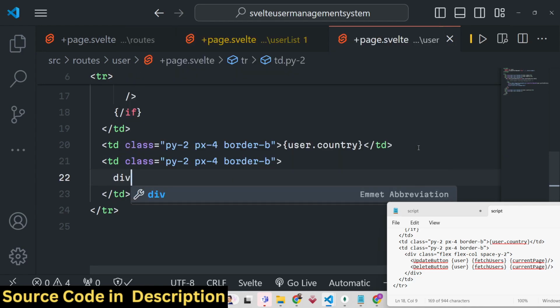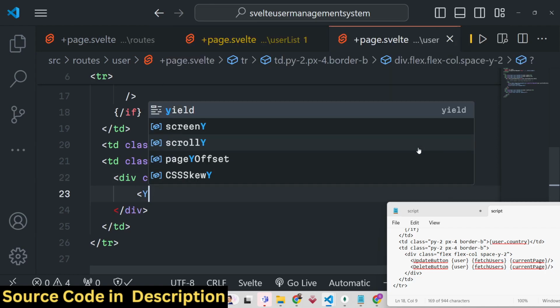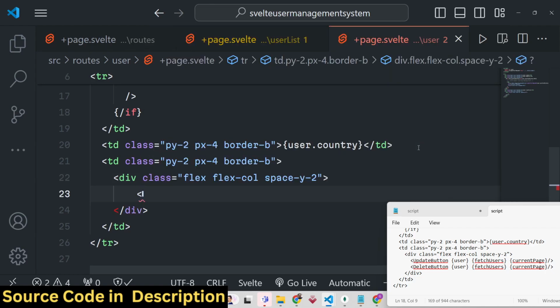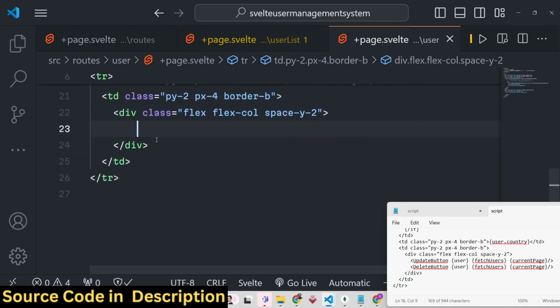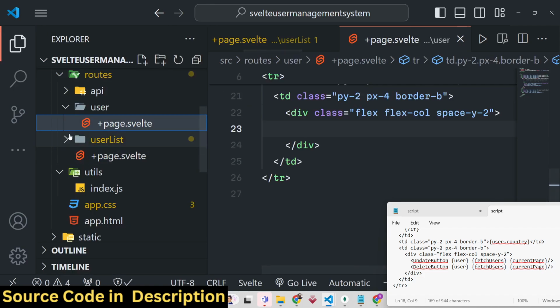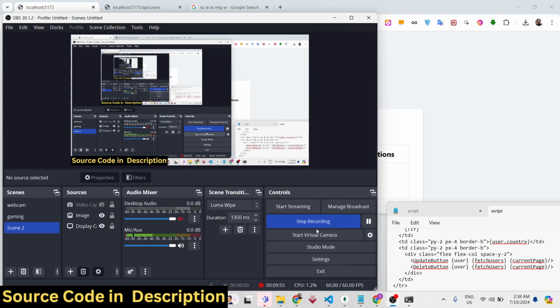Inside this we will have a div tag, and we will be giving a class flex column space y2, and we will have two buttons. First button will be for the update, and second one will be for the delete. So we will be looking at, guys, in the next section how to create individual components for both update and delete. So we'll be creating two more folders for update and delete. So we'll be looking at it in the next section.